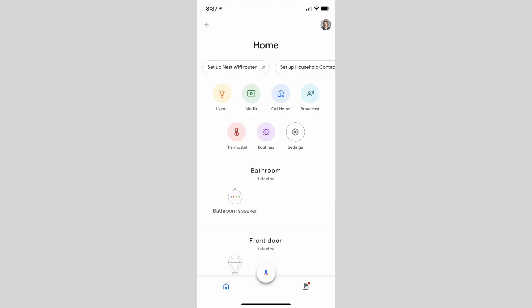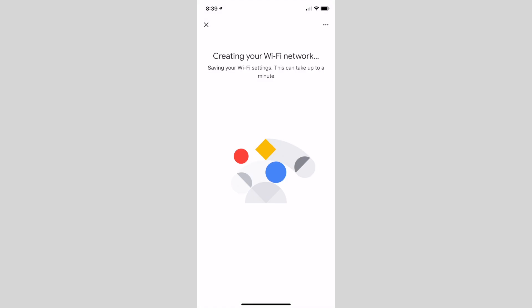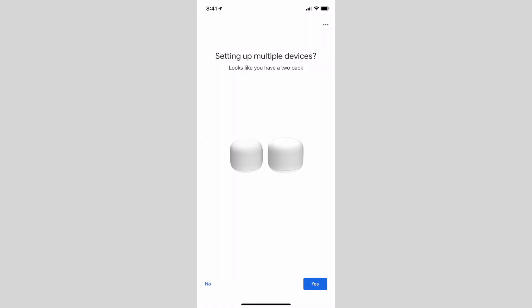You'll plug one of the pods into your modem to begin the setup process, and the Google Home app should see your pods and prompt you to start the setup. The next step is to name your network and assign it a password. The Google Home app will likely prompt you again to set up those additional Wi-Fi points or pods if you have bought a two-pack or more. The app walks you through where to place your pods, and it wants them no more than two rooms away from the modem or the first connection point, and in a location where you can talk to it, since these new Wi-Fi pods are also smart home speakers. I can't say enough how simple this setup process was. The app made it absolutely foolproof, and the whole setup went smoothly with absolutely no snags. I test a lot of gadgets, and seamless, easy setup is one of the features I give really high marks to. I have no doubt that even a child could get these Wi-Fi pods hooked up in minutes.